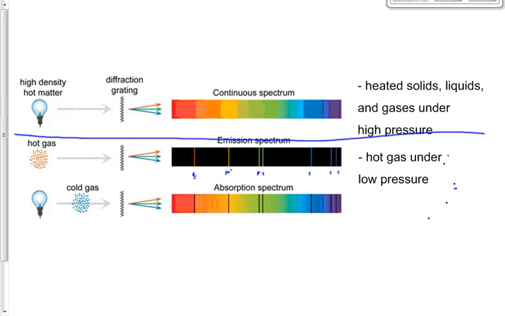Finally, the last one, take away that cold gas, we have the first diagram again. But when we introduce that cold gas, all of a sudden, some of this light that was produced, this truly white light that was produced by this heated solid, liquid, or gas under high pressure, some of it gets absorbed, causing electrons in the cool gas to jump to a higher level. When they jump to that higher level, they take away some of that continuous spectrum. So now what we have, when we pass it through the prism or diffraction grating, is a continuous spectrum minus certain colors, certain frequencies that were absorbed. Make sense?